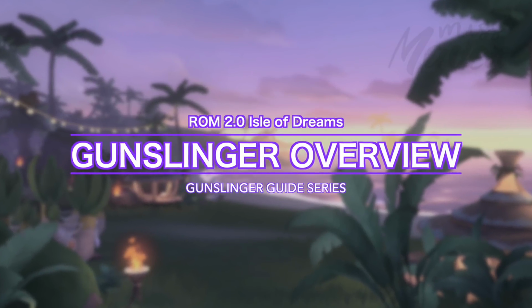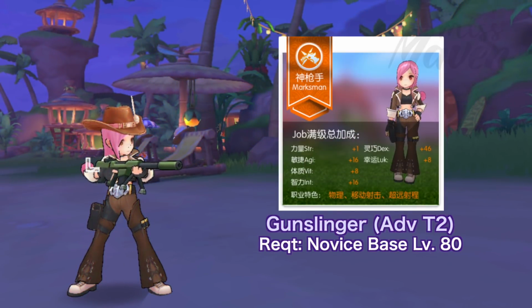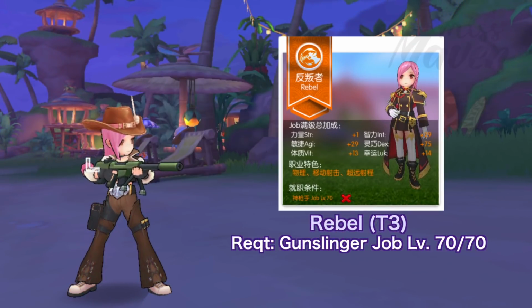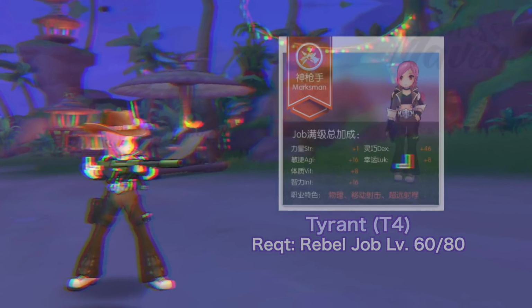Since Gunslinger is an expanded job class, you'll be able to change into Gunslinger once your novice character has reached base level 80. Upon reaching Gunslinger job level 70, you can then advance to the Rebel 3rd job class. And then upon reaching Rebel job level 60, you can advance to the Tyrant 4th job class.